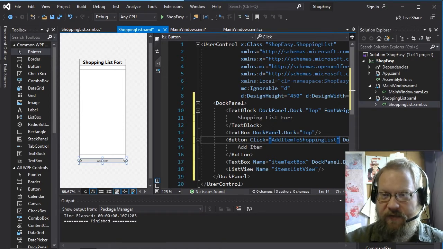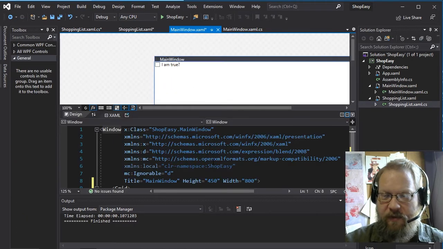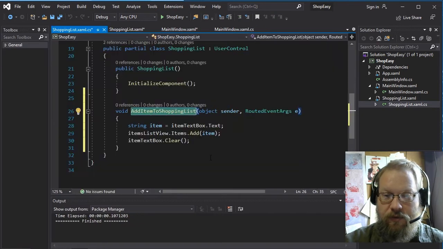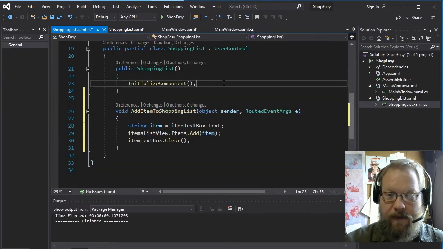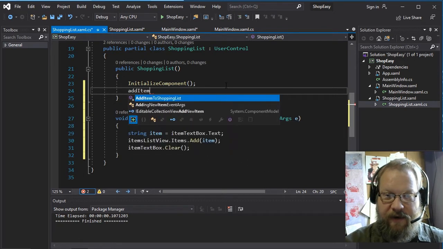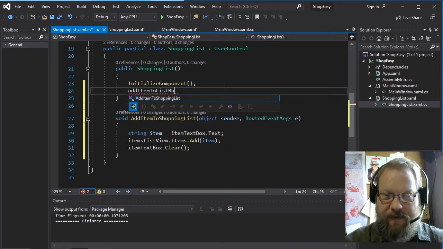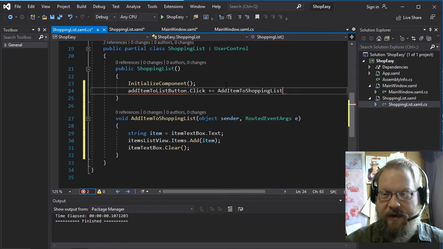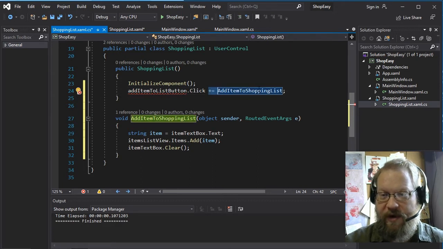The other way we could do it is if we gave this button a name, like maybe we called it add item to list button, then in the initialize component we could say dot click plus equals and give the add item to shopping list. So that would also be an alternative, and this way works especially if you need to add more than one event handler.